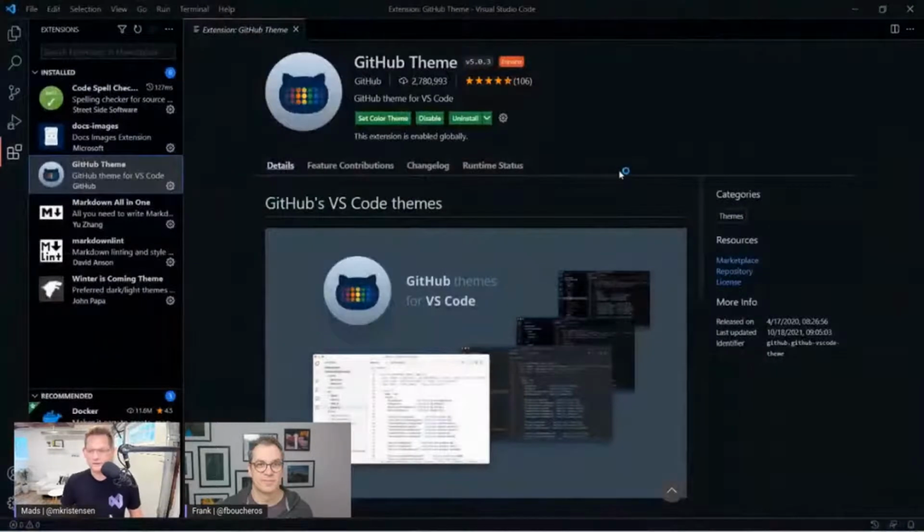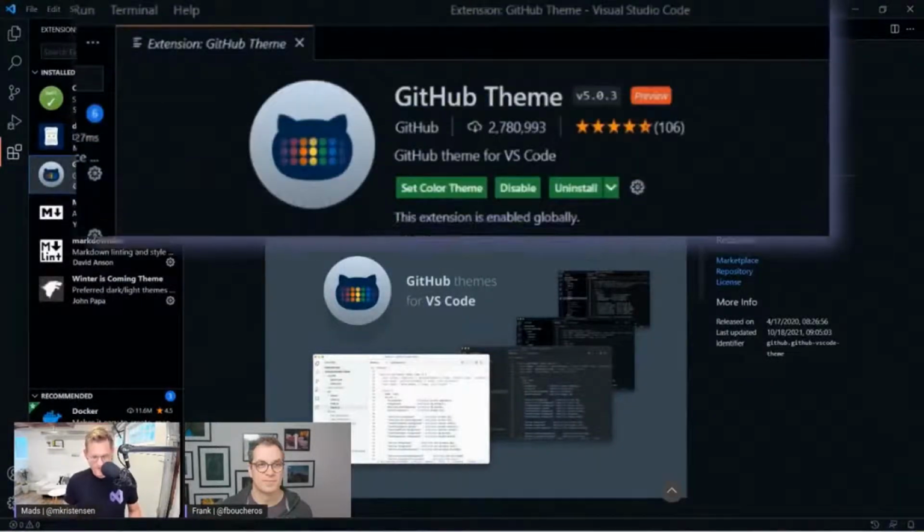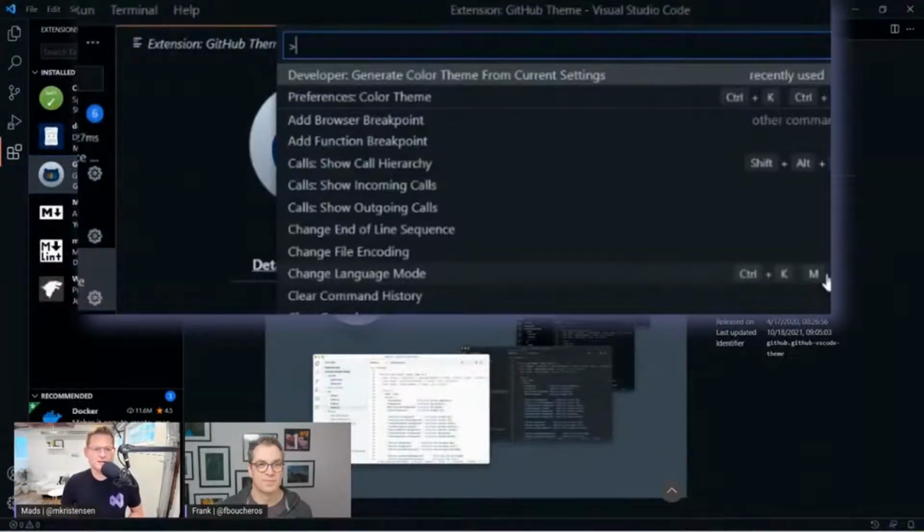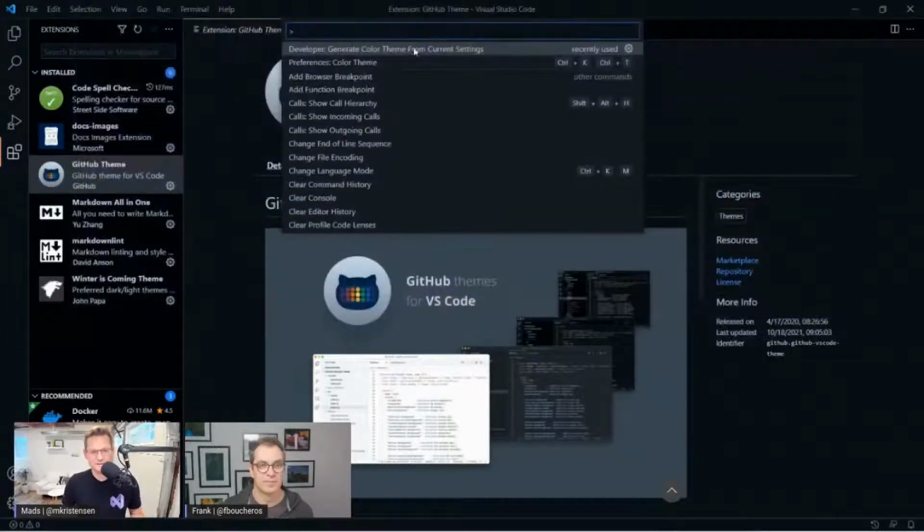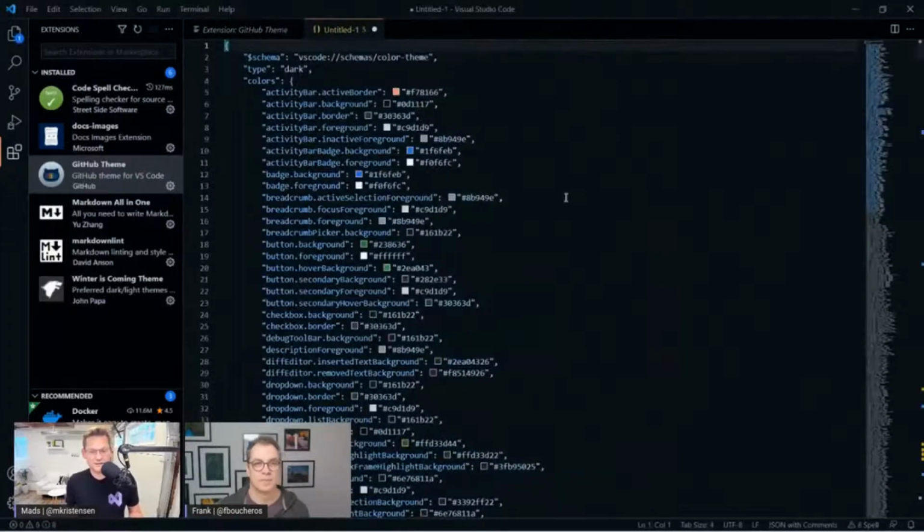Now, back to VS Code. When I've enabled the theme that I want, in this case the GitHub theme, I can go to the command palette and invoke the command for generate color theme from current settings. I'm going to click that, and that's going to give me a very, very large JSON file.